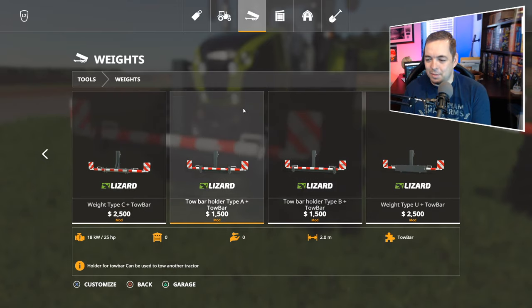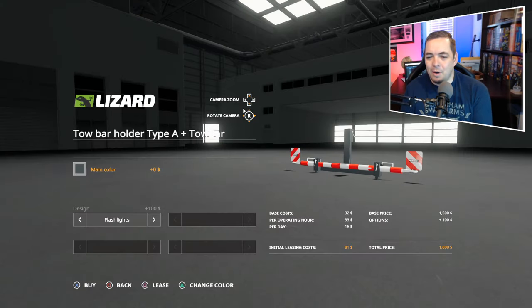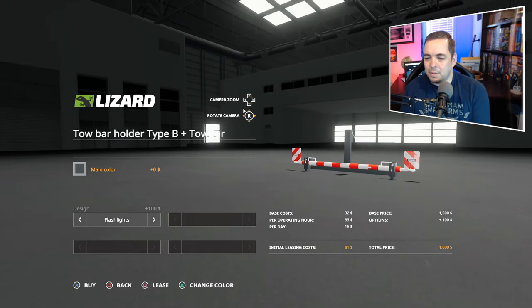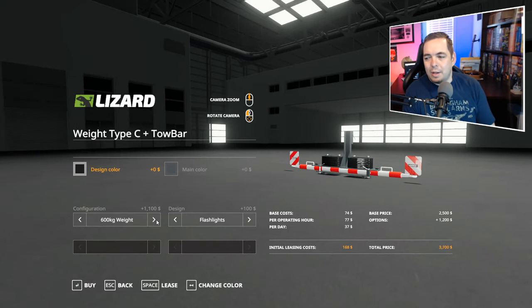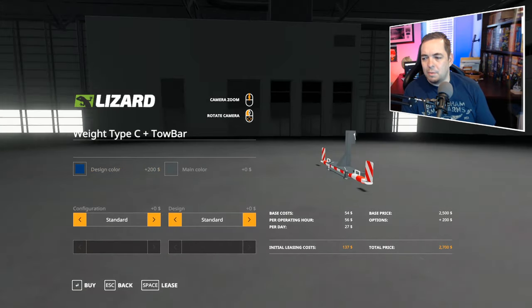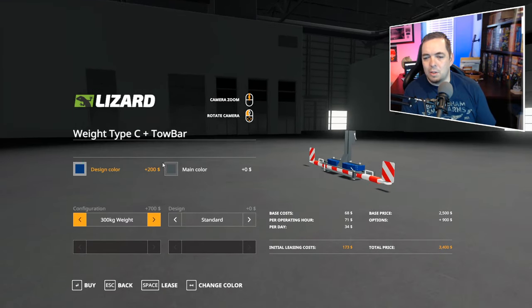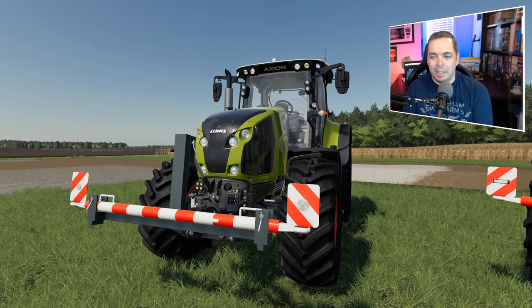I don't know why this one's more expensive too. Oh, it's got the weight. That's right. It's got the weight on it. So all of them pretty much come with a couple different options. Let's go to this one here. So this is the tow bar with weight. You can add a weight to it. The other ones don't have this weight option, but they all do have the flashlights or reflectors option. So you can choose that. Design color, you've got options there, of course. Standard lizard colors. Where did that show up? There it is. Oh, it's the weights. That's right. And then your main color options right there as well. Fairly standard stuff. But what's kind of interesting is the way this thing works.